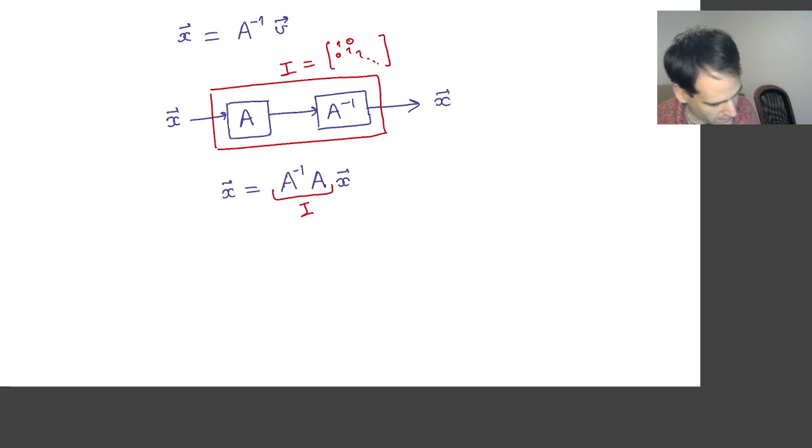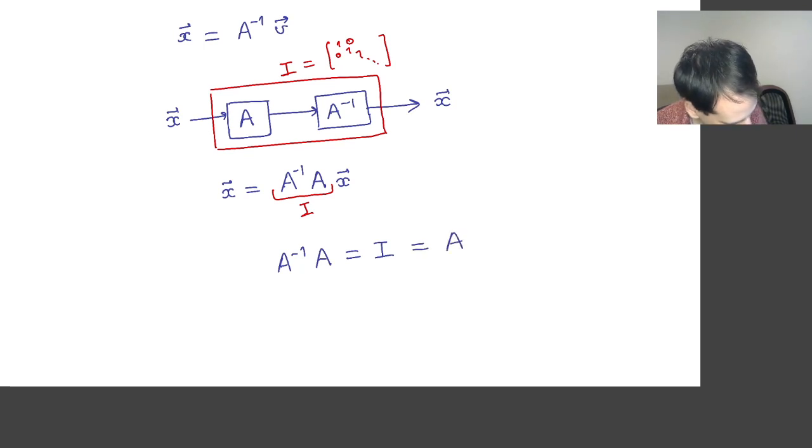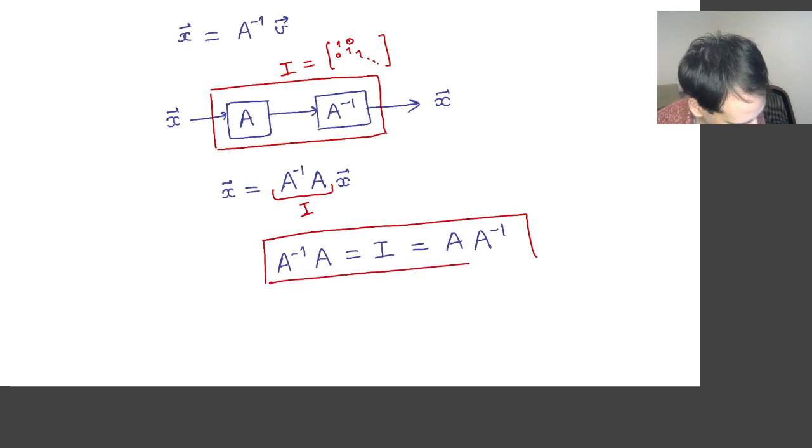So this total transformation is equal to the identity matrix. So this means that A to the -1, so the inverse of A times A, is equal to the identity matrix. And the order doesn't matter, because you can also do first the inverse and then the transformation A, and you still get to the same place, because one transformation is the inverse of the other. Therefore, you can write that the inverse of A times A equals A times the inverse of A equals the identity matrix. And that's the definition of the inverse. Let's see two examples.